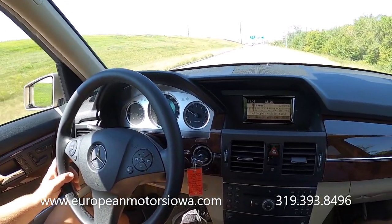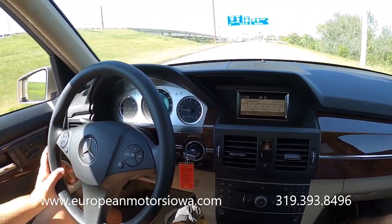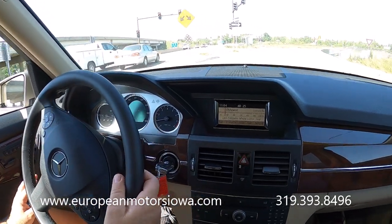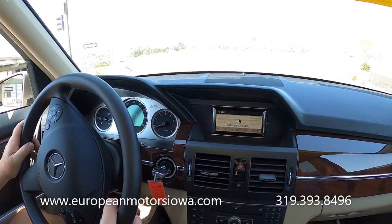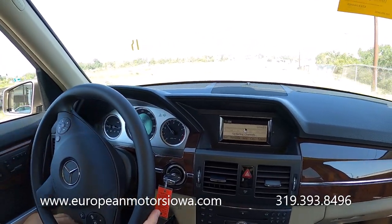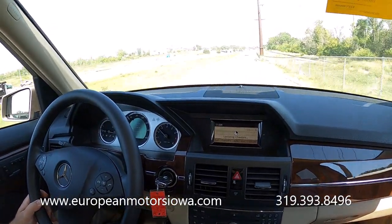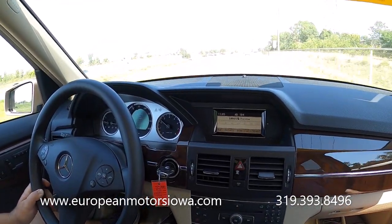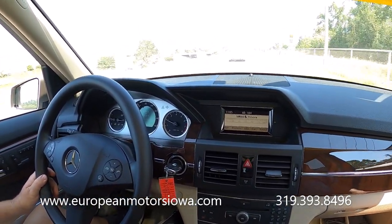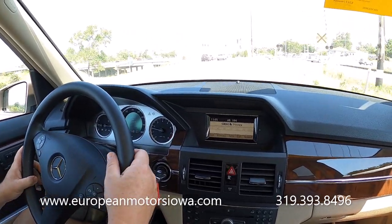I don't think you're going to find a nicer one anywhere close to this price range, regardless of mileage. There may be a nicer one somewhere, but you're going to have to look for a long time — and I don't normally say stuff like that. We're going to run it down the ramp. I usually give it about half pedal to show everyday performance — that's 60 miles an hour. You can see we're going down the road with nary a noise or a shake or a shimmy. It's pretty quiet in here. I hit the brakes and it stops straight and true with no shimmies or shakes.